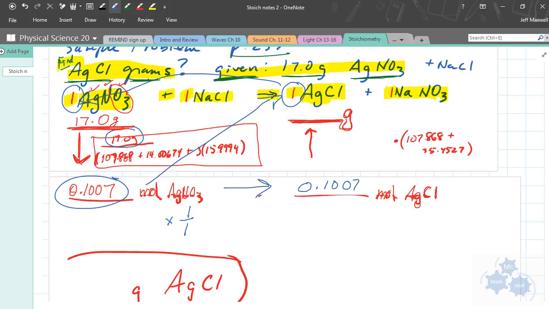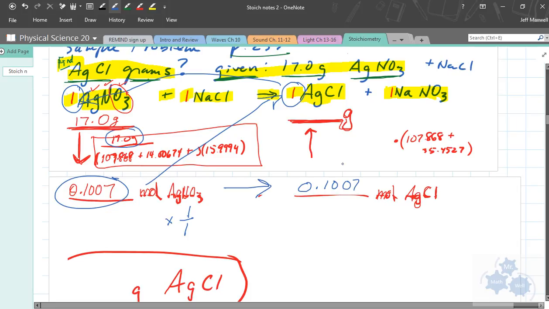Does everyone see that so far? I know this is getting a bit messy up on the screen, and this is what your work will end up looking like, but as long as you take it one step at a time, you should be totally fine. We're good? Yes, you're sure? Okay. I see some puzzled faces, but you're just absorbing, just processing the information? Okay. All right, you may have questions later. Okay, so now, from this step, I need to go up to grams of AgCl. Okay? Was there a question or no?